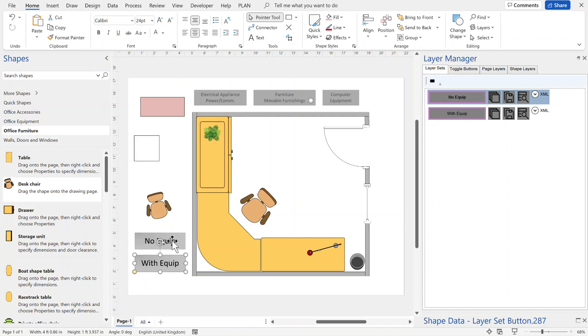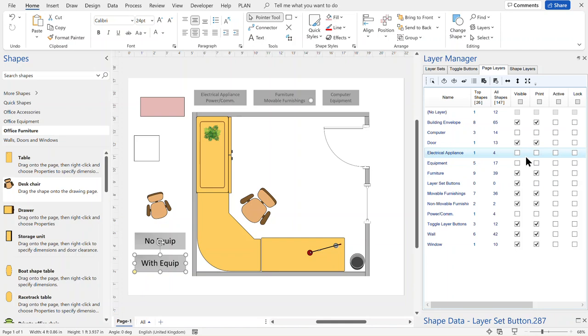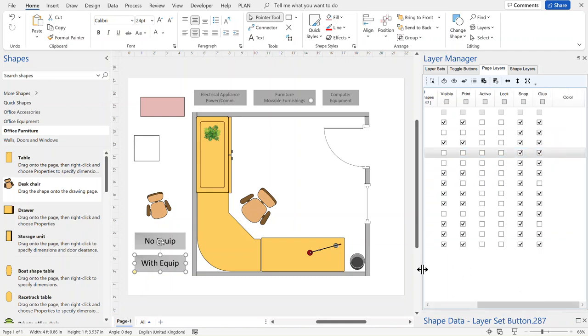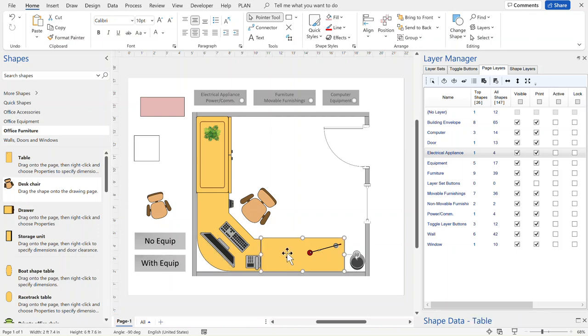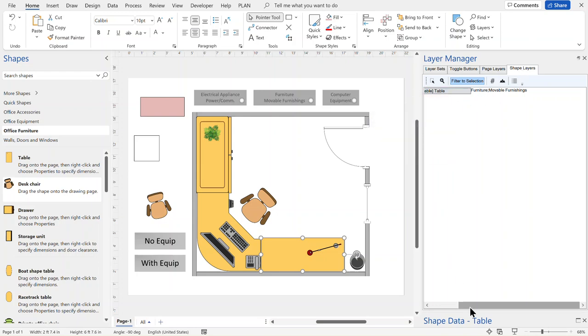Why would you want to do that? Well, there are other things you can do in those layer sets because there are multiple settings, as you can see here, for the layers in a page. If I've got With Equip on, these shapes here, I might not want them to be selectable when the equipment's on. I just want to be able to select those. So which layer are these on? Let's have a look. That's Furniture and Movable Furnishings.